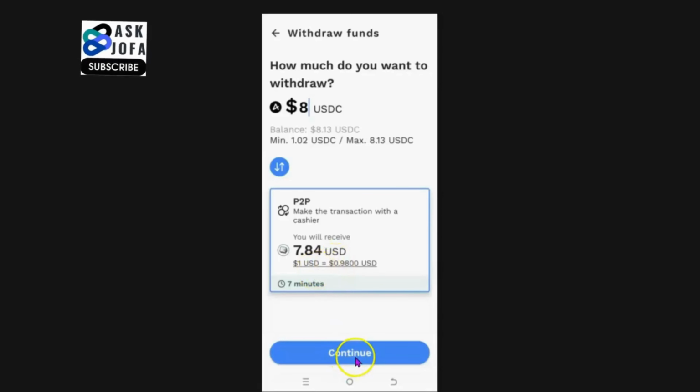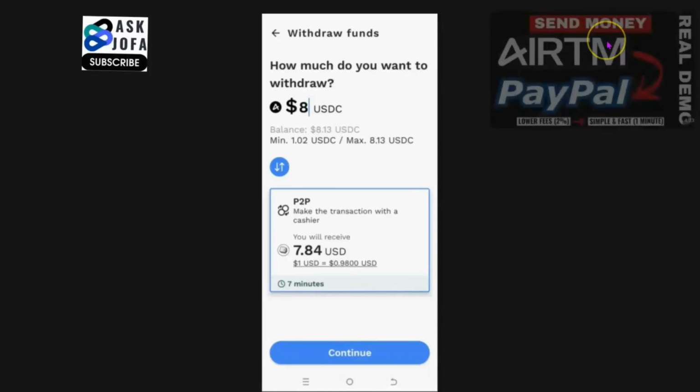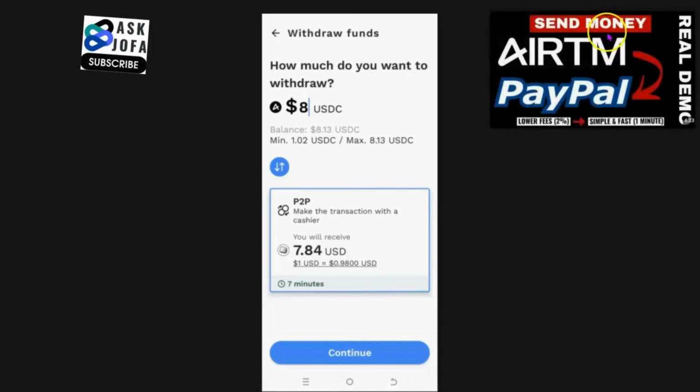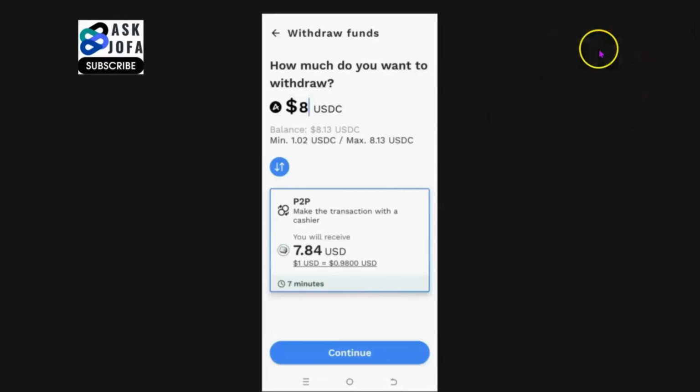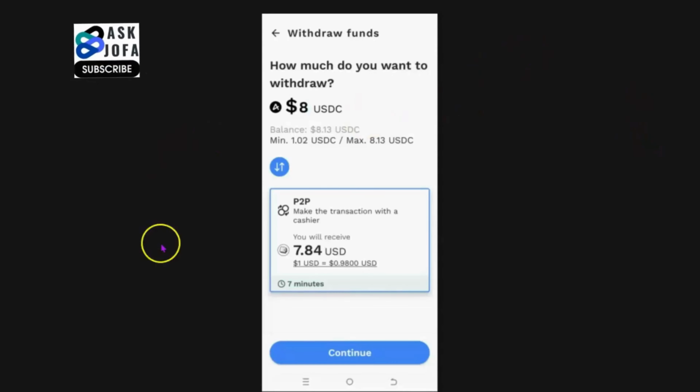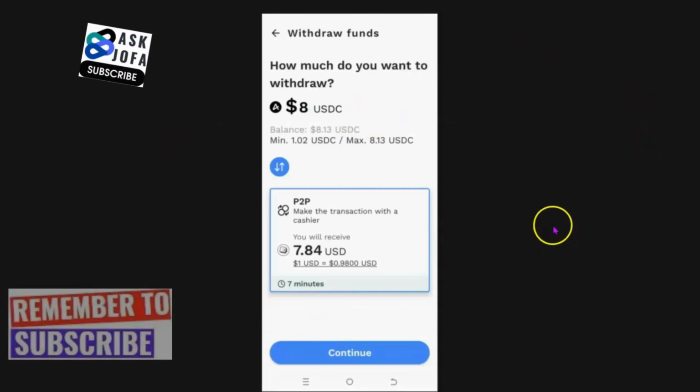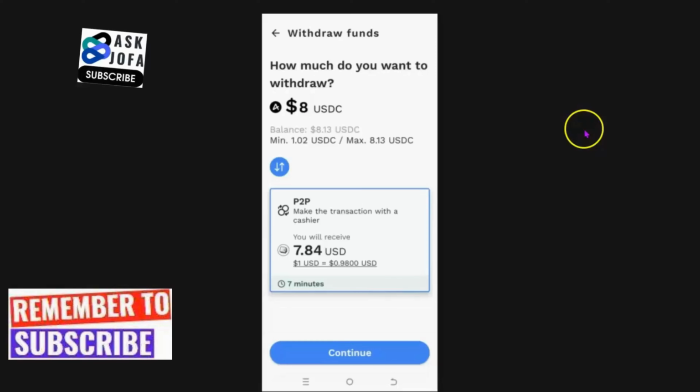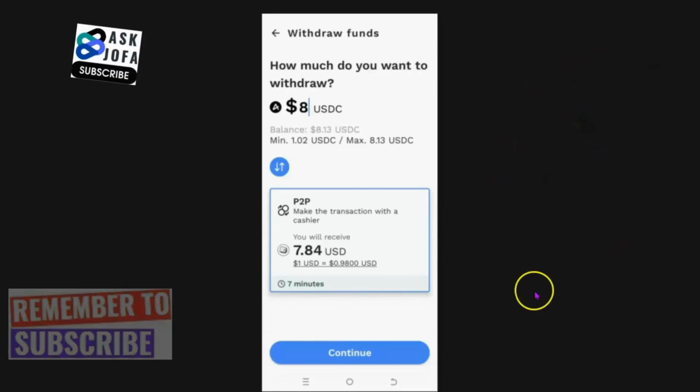You just click continue. For you to know step by step of how to do this, because I did a real demo video, all you need to do is to watch this video, and this video will take you through step by step of how to transfer seamlessly from AirTM to PayPal. So this is one method I know you can use to cash out your JumpTask to your PayPal account. It is very fast and it is very cheap. Please, if you know another method, I will love to know.